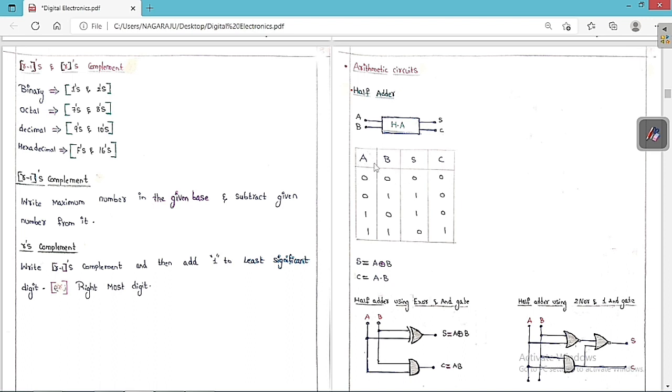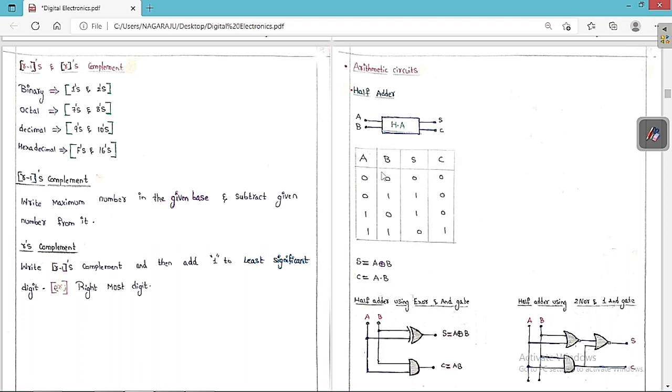Now we will see the truth table. For AB, you can have 4 combinations. If the input has n variables, we get 2 to the power of n combinations. As there are 2 inputs, 2 to the power of 2 is equal to 4 combinations: 0 0, 0 1, 1 0 and 1 1. If 0 and 0 is there, what is the summation? 0 plus 0 is 0, with a carry of 0. 0 plus 1 is 1, with a carry of 0. 1 plus 0 is 1, with a carry of 0. 1 plus 1 is equal to 2, so the sum is 0 and the carry is 1. This is the way you get the truth table, with the sum and the carry.